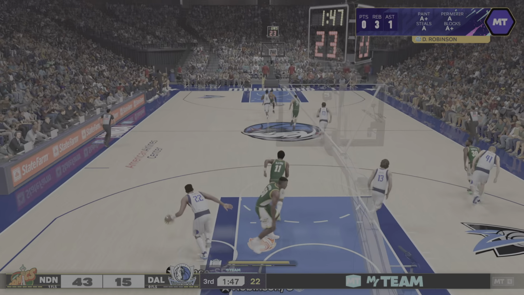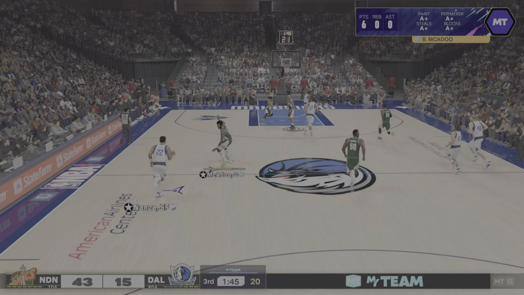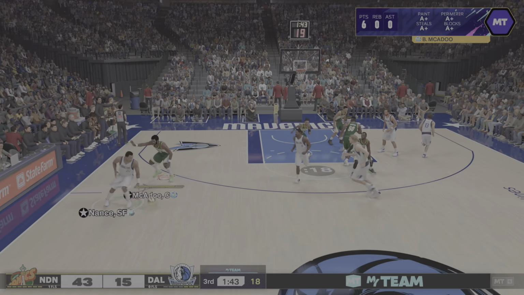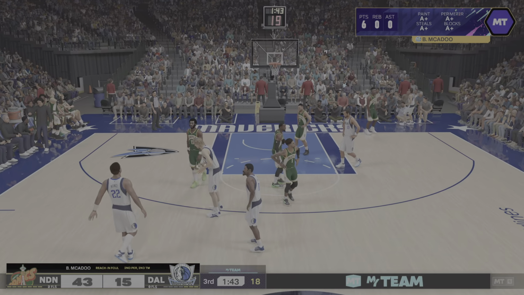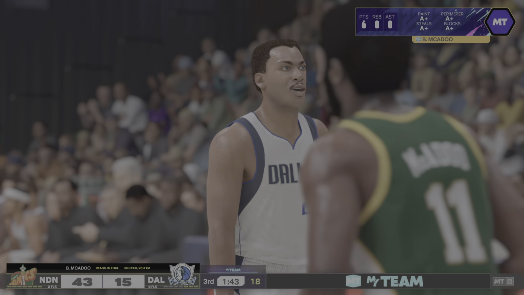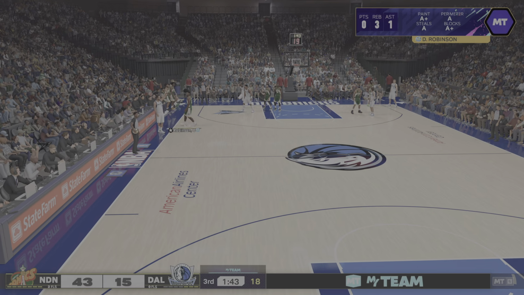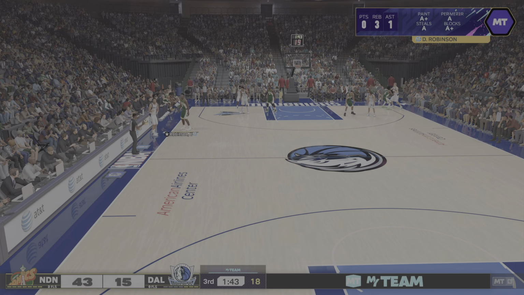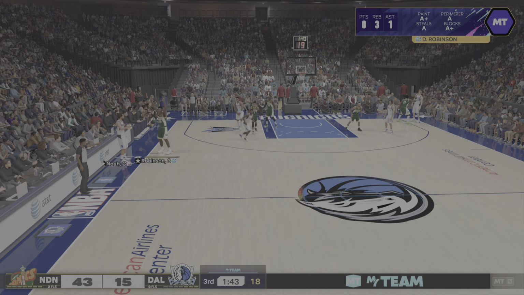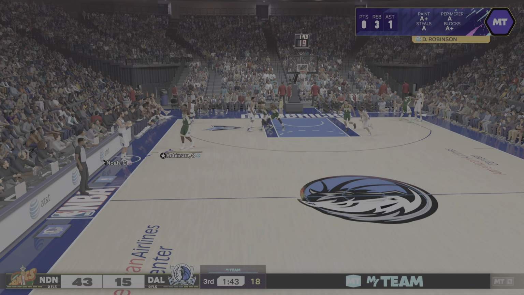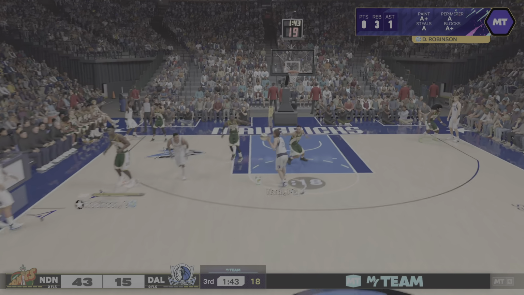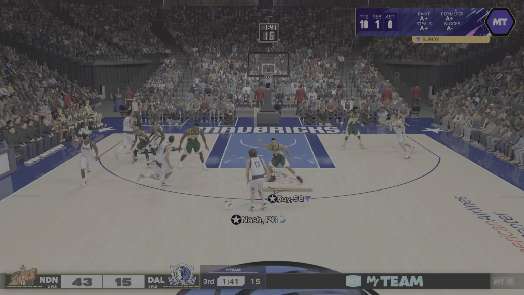And the rebound goes to the Mavericks. And you're just not going to see him do that very often. Usually when he rises up, there's a guarantee it's going down. Just under 3.5 minutes played here in the third quarter.